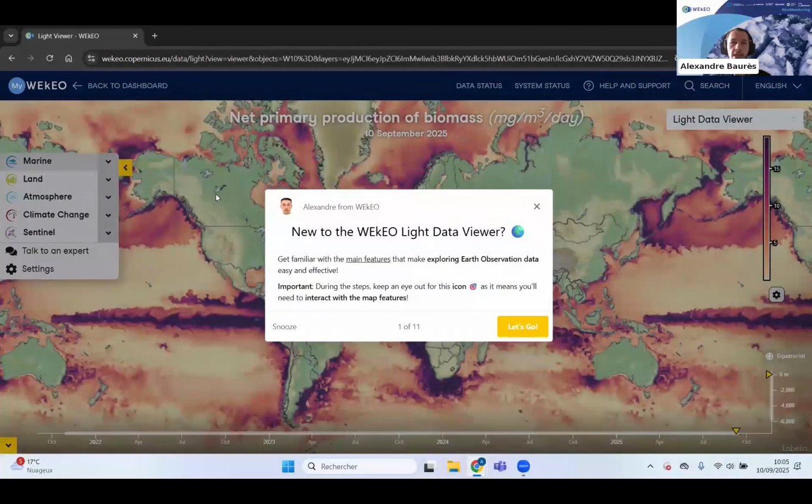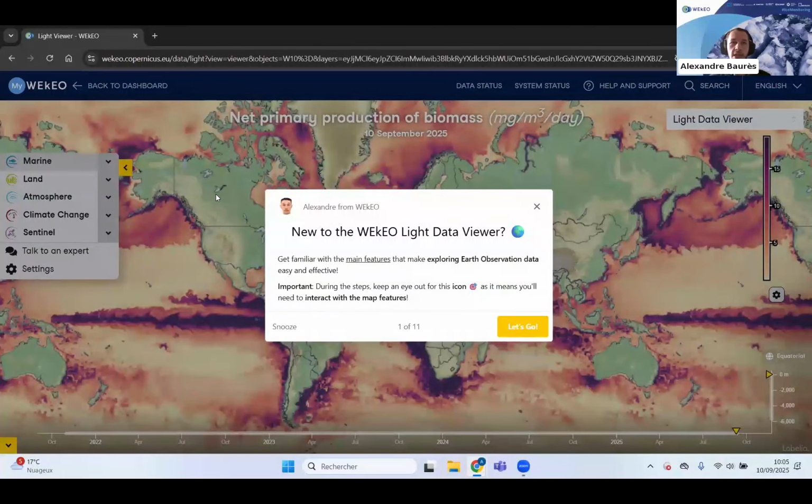Depending on the data, you will have a depth scale to display data at a specific depth. So data will be updated like this. It's not available on all datasets, but on temperature it's available. And on the right, you have the color bar. You can access settings like the opacity to change the opacity of the data display. You can change the color of the data to have something more pertinent. And you can change the min and max value if you want, for example, to focus on a higher temperature, like this.